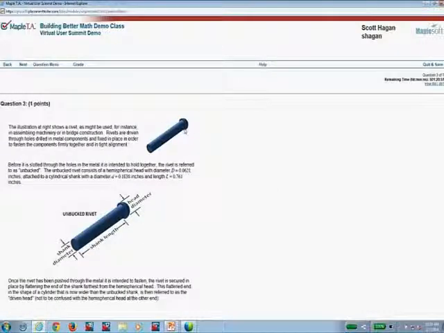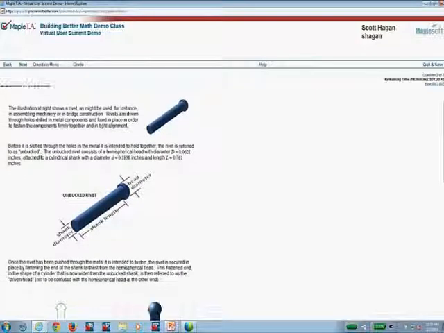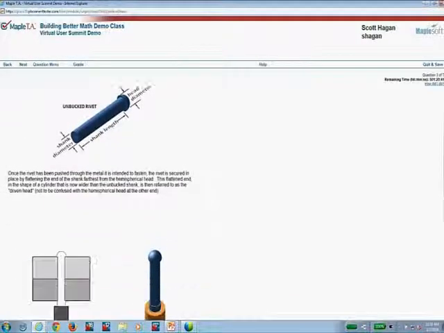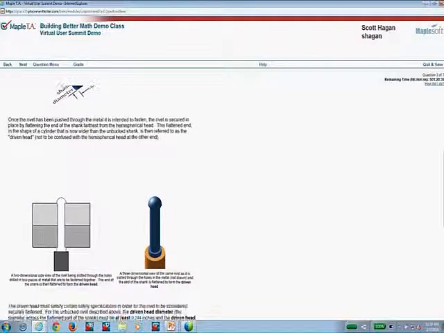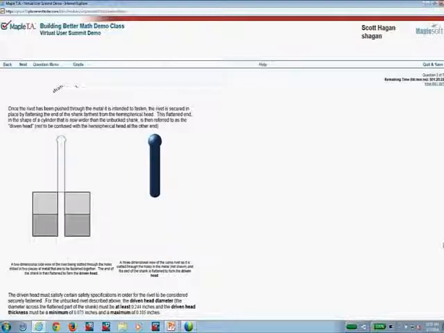From the Geometry section, we have a question related to rivets. Students are provided with clear diagrams to help them understand the vocabulary and some animations to show them how the shape of the rivet changes when the shank is flattened. They are then asked to determine the maximum thickness of metal that a particular rivet can be used to fasten. As in every problem, each student receives different numbers within a realistic range.